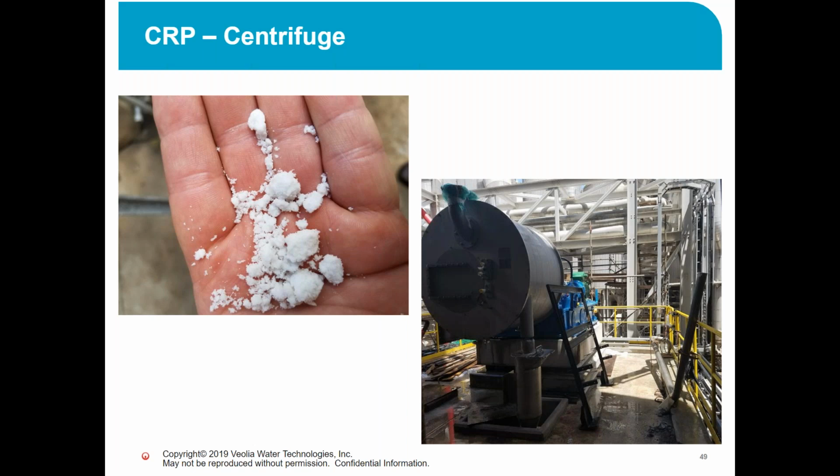You'll see what the crystals look like there. I mean, that's coming off the centrifuge. There's very little moisture, usually about 5% moisture. And that's how we get the better efficiency. Because we have very little moisture, the impurities are included in the liquid. So if there's no liquid, there's no impurities. The crystals themselves are very pure.